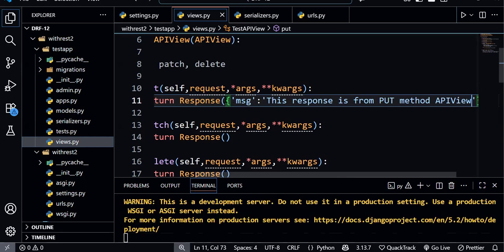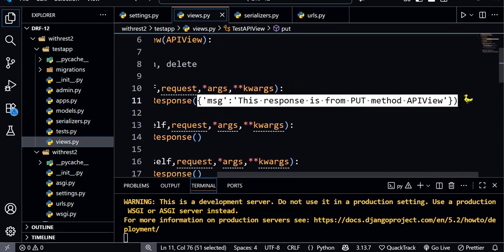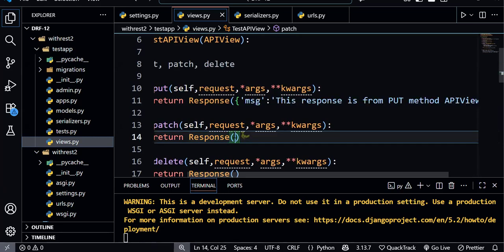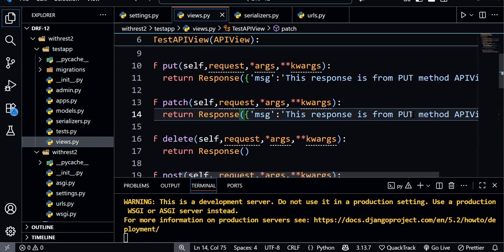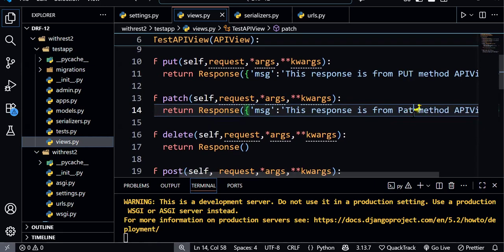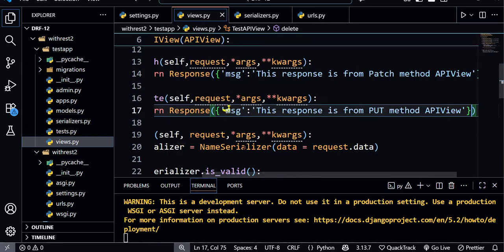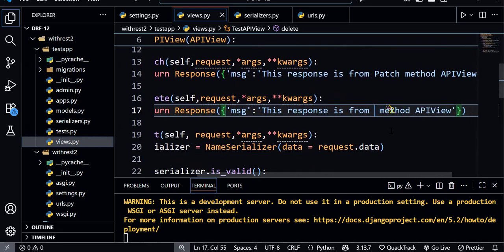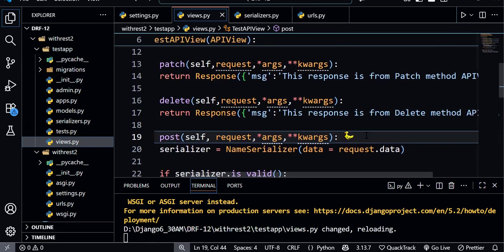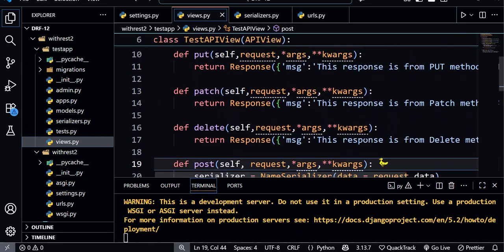The same dictionary we have to pass in the other responses. This one is the patch method, and similarly here, this is the delete method.